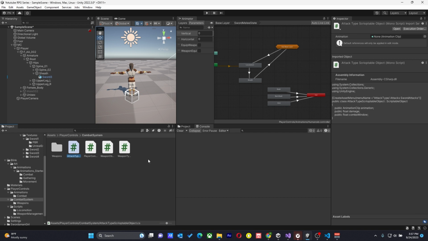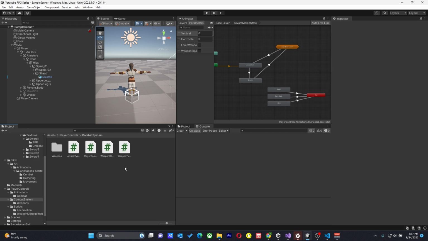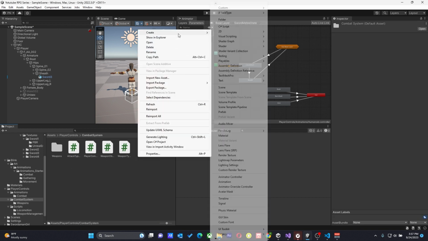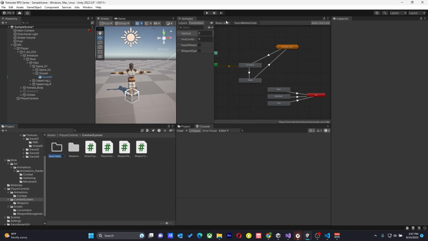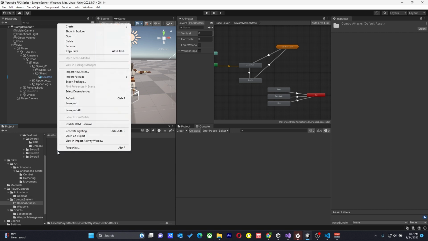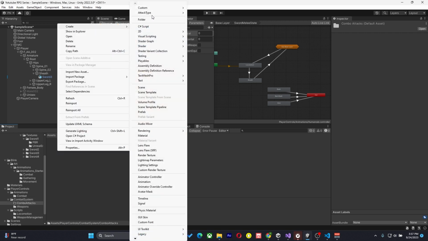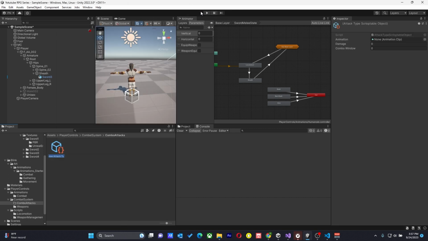You can go back to Unity, and then you can come here, create a new folder called combo attacks. Then we're going to create attack type, attacks, with attacks.